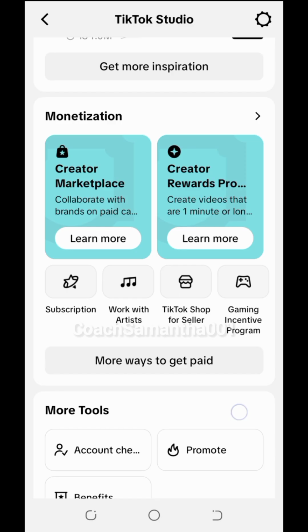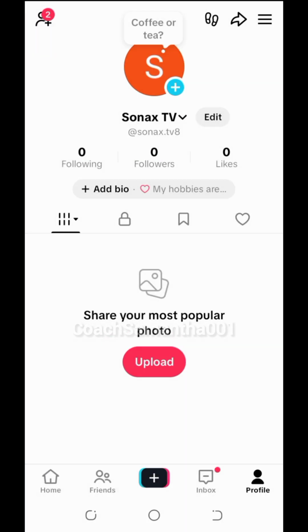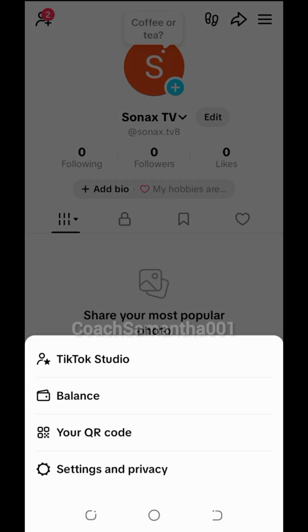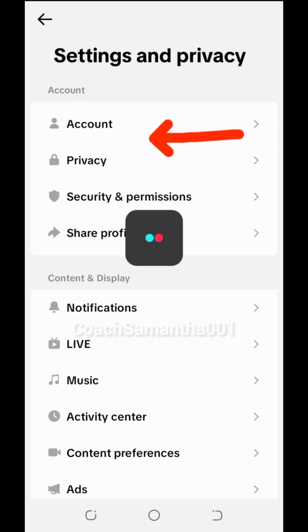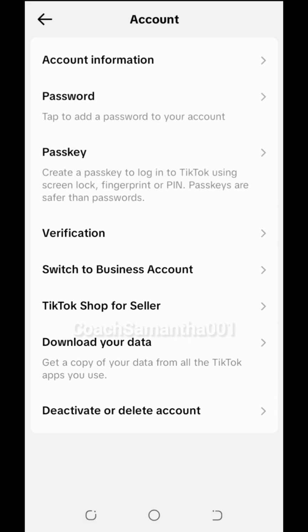All right, so this is it, and the next thing you would want to check is, let's step back, open it and click on settings and privacy, and then click on accounts. I still want you to confirm the location of this account.